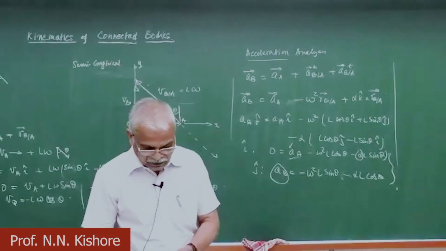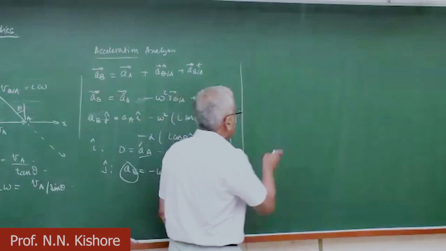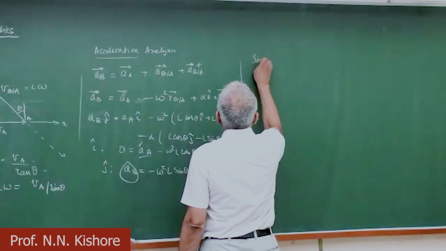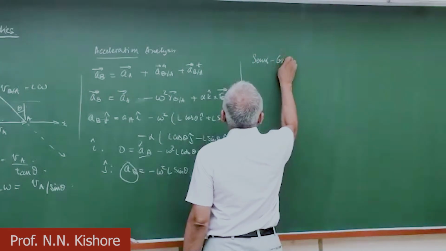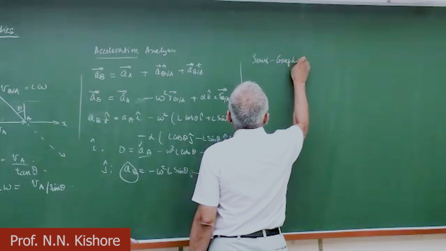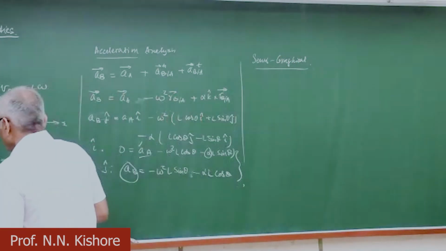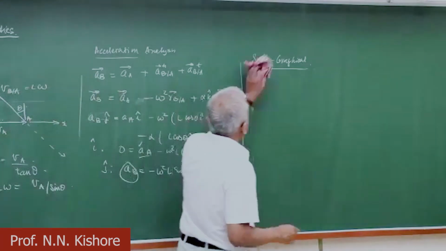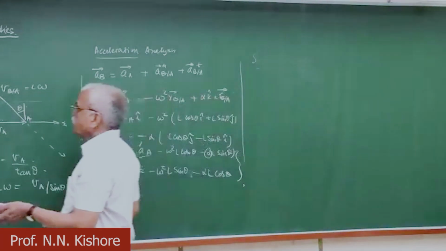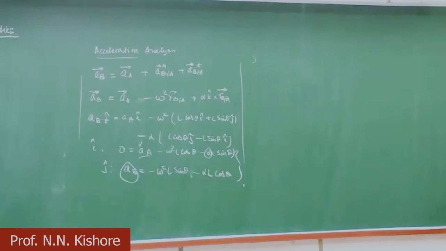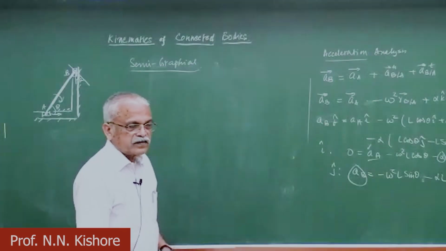I'll still go further. I continue here. Okay, so this is semi-graphical analysis. So this requires some part of your understanding, right? When you do it, I think if it is slightly inclined, I'll go back to this. Yeah, so going for the semi-graphical method. So it's more or less on the lines of velocity analysis.